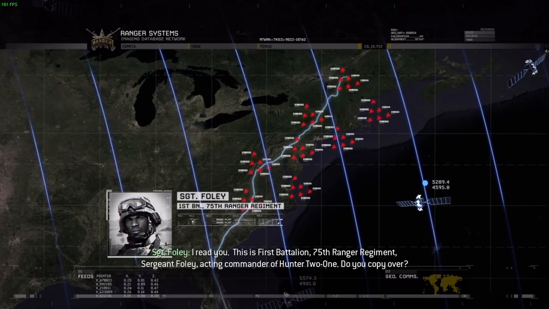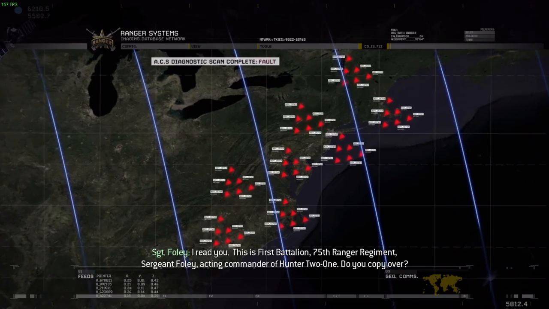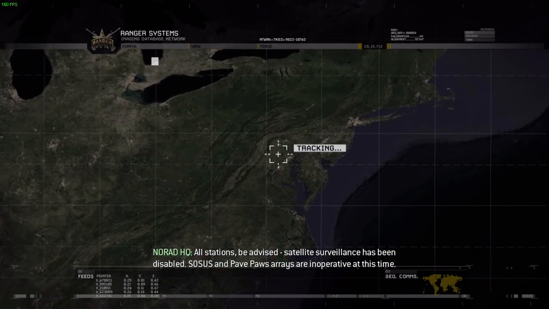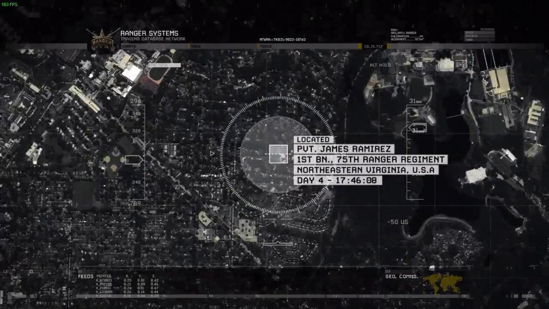I read you. This is 1st Battalion, 75th Ranger Regiment. Sergeant Foley, acting commander of Hunter 2-1. Do you copy? Over. All stations be advised. Satellite surveillance has been disabled. SOSUS and Pave Paws radars are inoperative at this time.